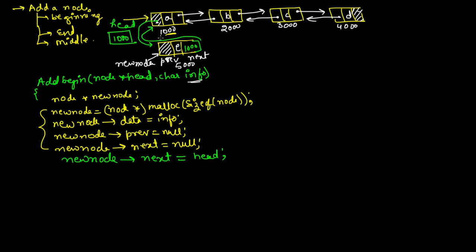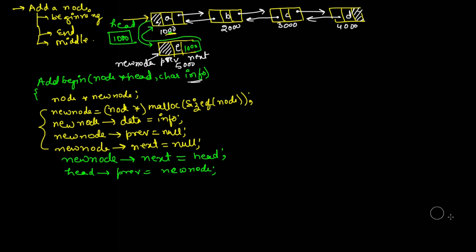Okay, and then you have to make this node point to this previous node, right? The address of the previous node is what head is pointing to, right? So what you have to do is head arrow previous is equal to new node. That means here at this part we just stored the address of this previous node.